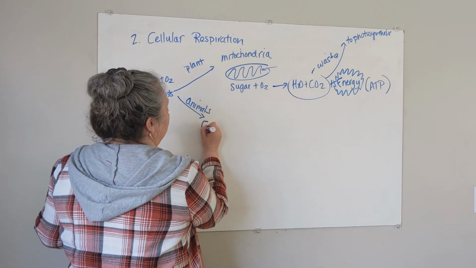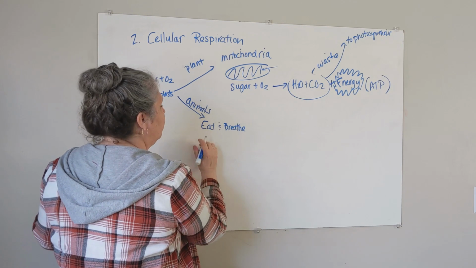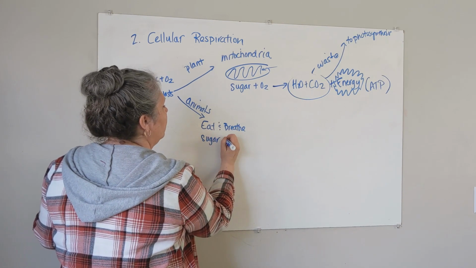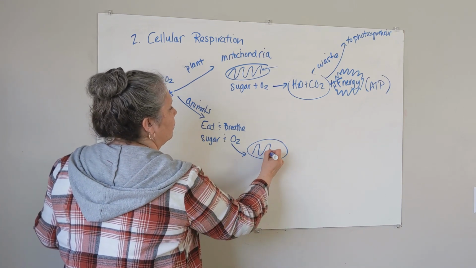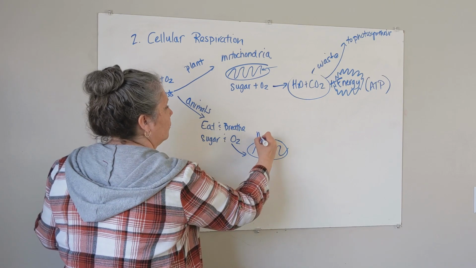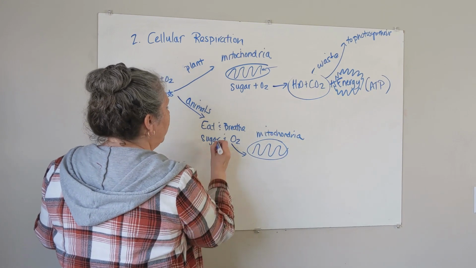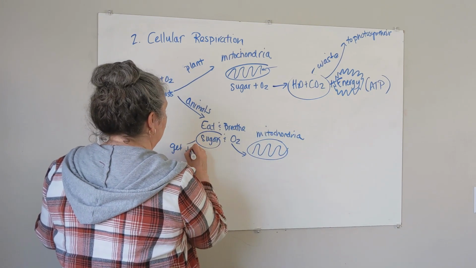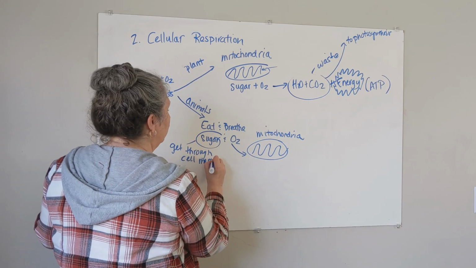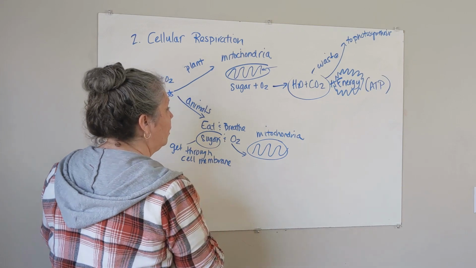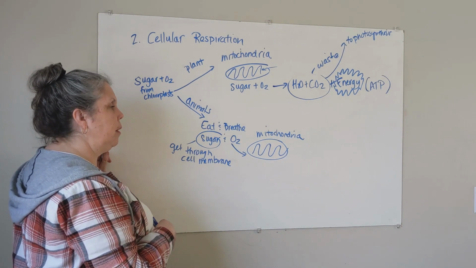What we do is we eat and we breathe, and we take the food, the sugar from what we eat, and the oxygen from the air that we breathe, and we send that to our mitochondria. And first of all, that sugar has to get passed through the cell membrane, and we'll talk next about how that works, but just notice that that's a really big deal. That molecule is really big, a lot bigger than oxygen or water, and so it's going to take some extra work to be able to get it into the cell membrane.